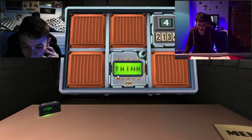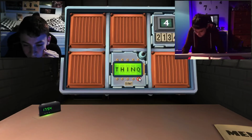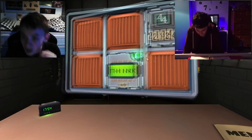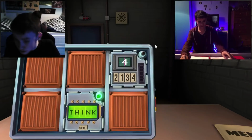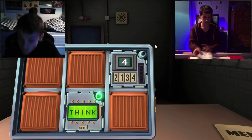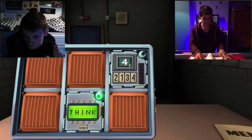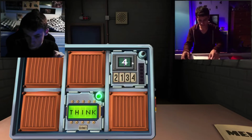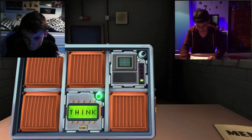This is hard, man. There is the thing you enjoy. The wire thing. So there's a blue wire to C. Blue to C. Nope. Blue to A. Yes. Cut it. Red to C. Cut it. Cool. Just say cut it.